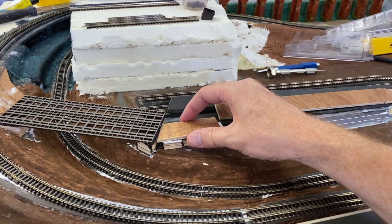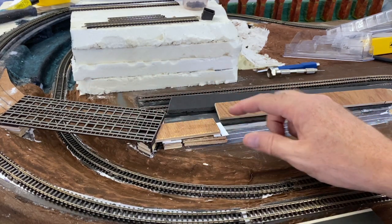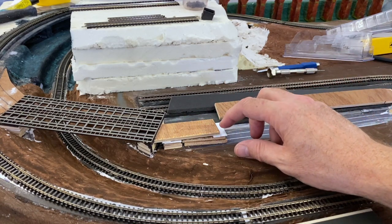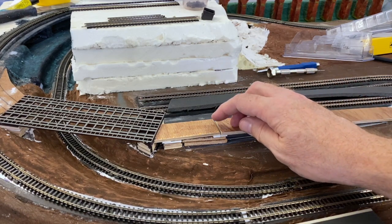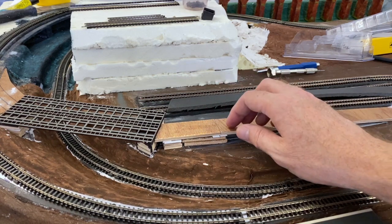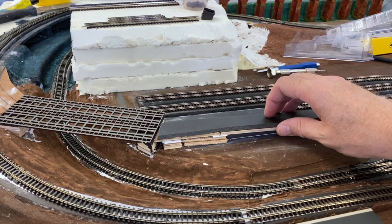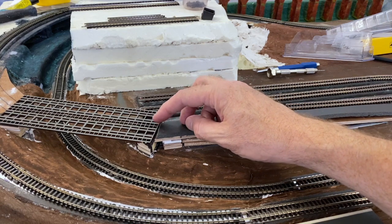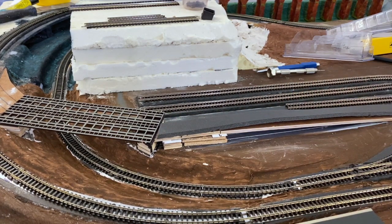There's a piece that goes in here for the transition for the track, so the track comes straight off here. I don't want to go too sharp down, so I've made some height adjustments. I've got some smaller plastic card here as well to help this piece line up with this section, so these pieces will line up closer together. When we put on the foam rail bed, you can see it now reaches up and matches very well with the actual bridge level - it's a bit of a complicated affair.